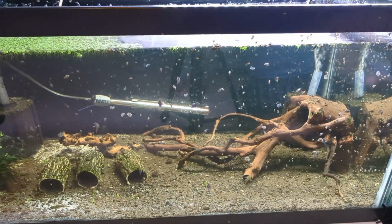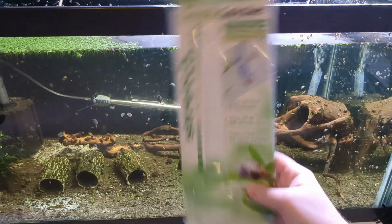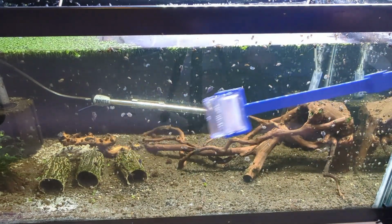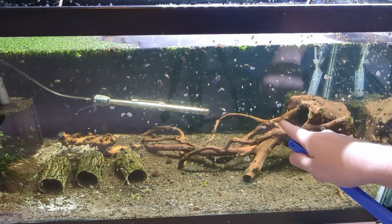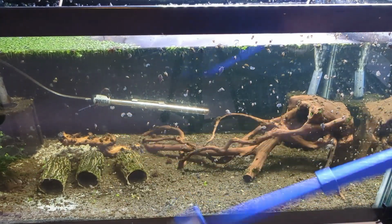So I found this thing on Amazon, and it's actually a snail catcher. A little device, costs about 10 bucks, and I figured, why not give it a shot? So this is what it looks like. It's extendable, so you can shrink it down, or you can extend it if your tank is kind of long, which these are 40-gallon breeders, so it is a little bit on the long side, so I am going to use it on the extended mode.